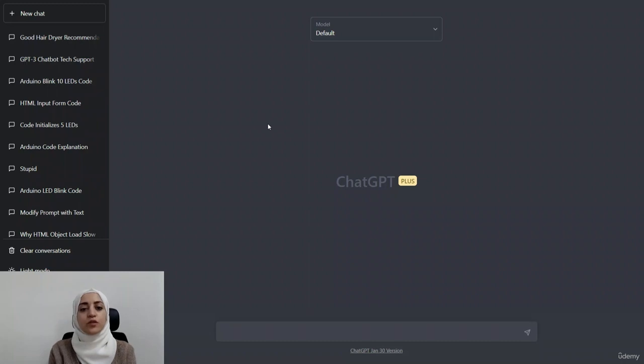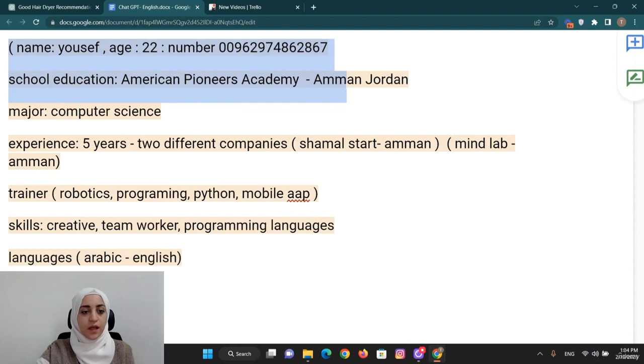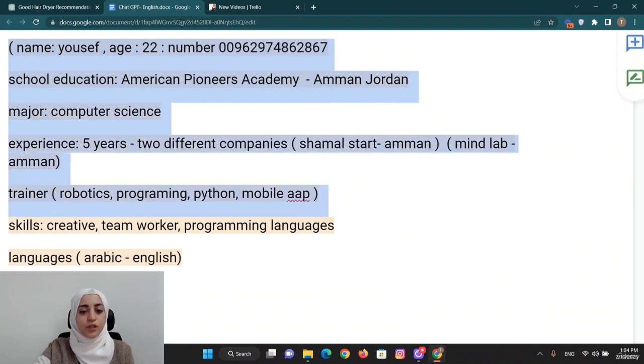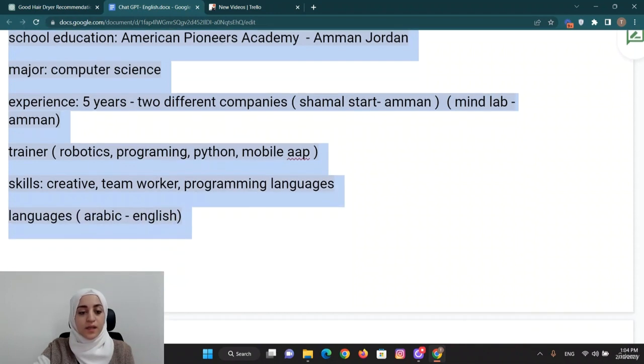So instead of asking people to interview us or things about how we look, what we avoid talking about, and other things, we can actually let ChatGPT be our coach. It can be a very good career coach. So let's go to ChatGPT and try to see what things ChatGPT can help us with. For example, I want ChatGPT to help me prepare some CV, for example. So I should prepare the basic data that ChatGPT can ask me for. I prepared the data over here. So I have here the name of the person, the age, the number, the studies, the major, the experience, the skills, and whatever data I may need to include inside my CV.